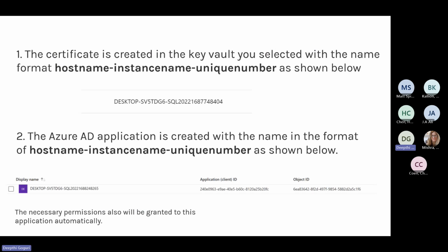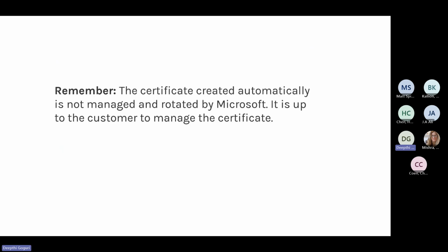And you can see how the display name looks, on the left side, the display name of the Azure AD application. So the necessary permissions will also be granted to this application automatically. If you're choosing the service registration, like you are allowing the service to create this, the permissions to all of these will also be automatically granted. So remember, the certificate created automatically is not managed and rotated by Microsoft. It is up to the customer to manage the certificate.